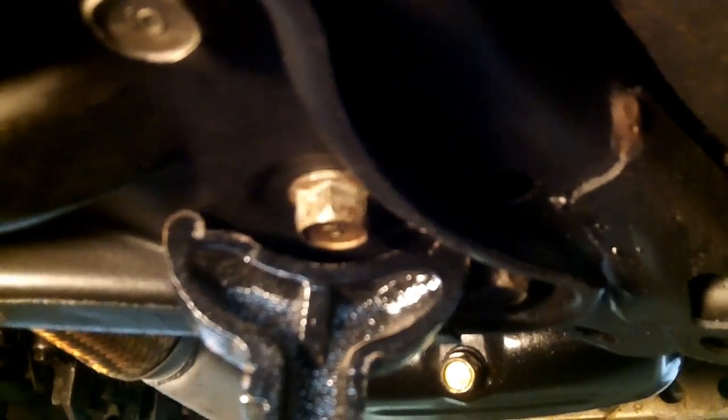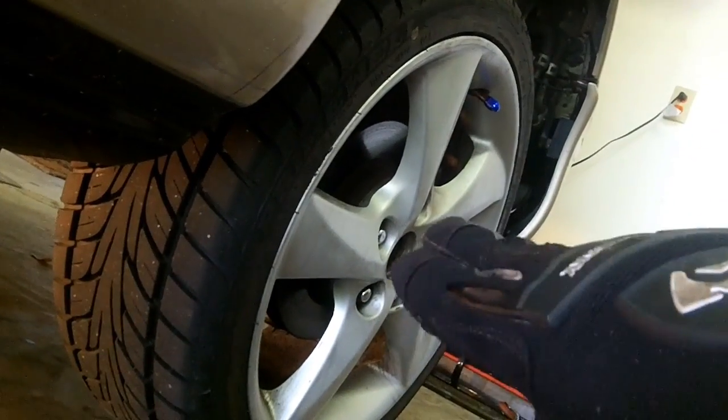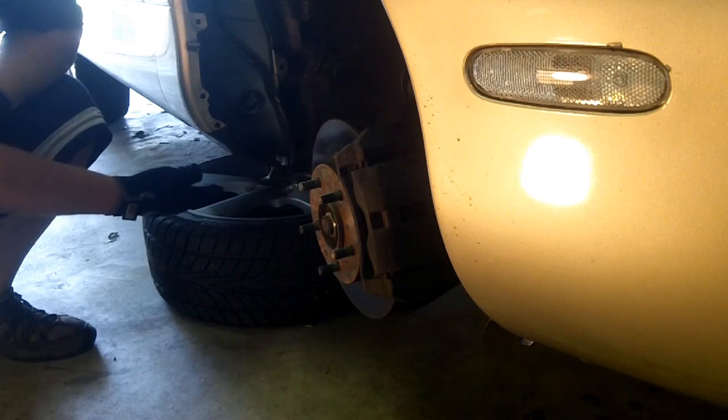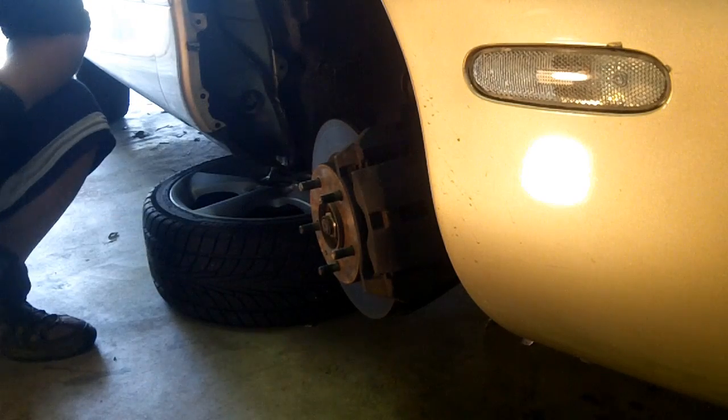The curve of that face is not deep enough to accommodate that bolt. So you have to put the jack stand beside the bolt. And since I've already loosened the lug nuts on the wheel, we can just remove the rest of the lug nuts, take that off. And after you get that off, you always want to put your tire in here just for a little bit extra safety.